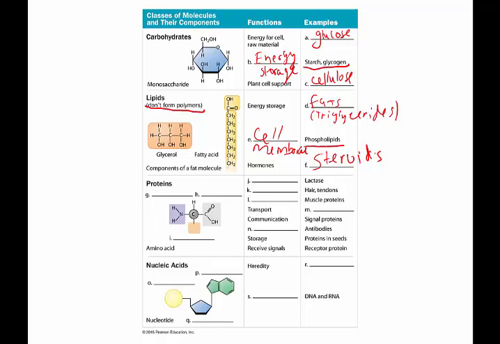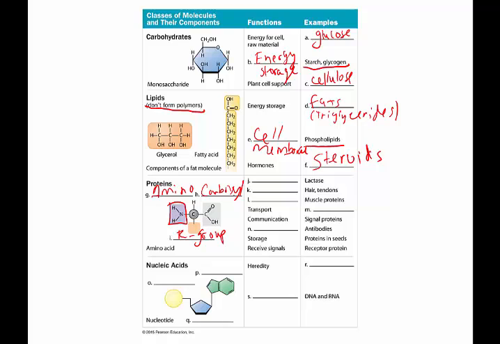Okay, going down to the next row, we have proteins. Here they give us 3 blanks. Here we're going to label the actual names of the different parts of an amino acid. Remember, we have the amino group right here. So G is the amino group. We have I, which is the R group, also sometimes known as a variable region or variable group. And lastly, H is the carboxyl group. Remember, there are really 3 or 4 major parts of an amino acid: the amino group, the R group, and the carboxyl group. And here they haven't labeled it, but there's also the central carbon as well.